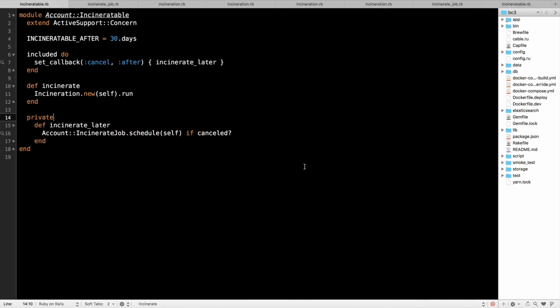In Basecamp, the root piece of data, the root object in this tree that we have is the account. And the account has a concern, which we call incineratable. This whole concept of deletion, destroying, these things have specific meanings within Ruby on Rails and computer science and lots of other frameworks. So it's easy to overload those terms. Well, the process we're going through when we're trying to clean up after someone, for example, cancels their account is pretty specific and quite meticulous and has to be tracked in its own way.